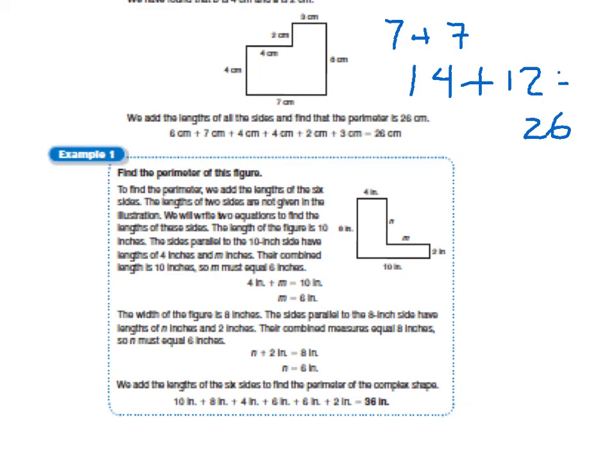Also, if you're in a big hurry, if you were in a race or doing this another way, as soon as you see this total and this total, you don't necessarily even have to find these missing pieces. You can just know that if this is 10, this side is 10, and if this is 8, then this side is 8, and you can do it without actually finding the 6 and the 6. So it's just a little shortcut if you're ever wanting to impress somebody with how quickly you can do this. This is more of showing all your steps and your reasoning for your answer, but sometimes you just want to get to the answer quickly.